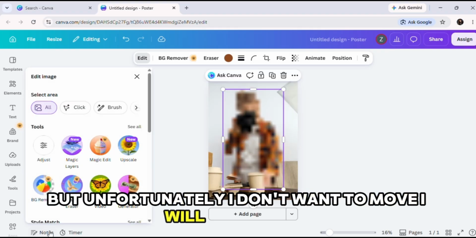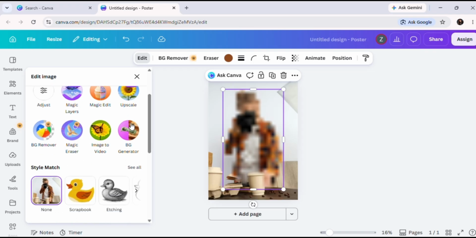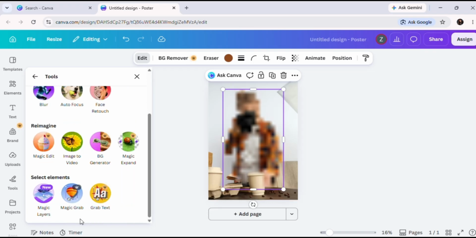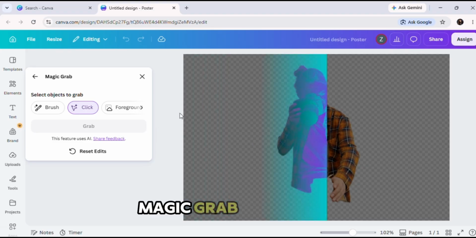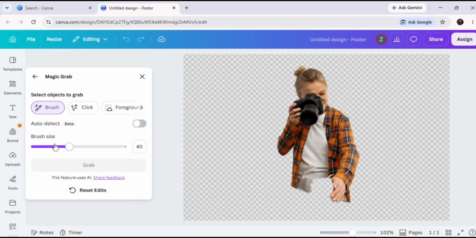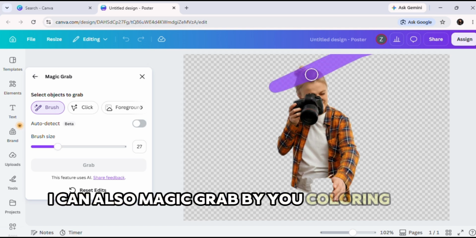I will again go to the Magic Grab option. Magic Grab. Now, brush. I can also Magic Grab by coloring with the brush, okay?